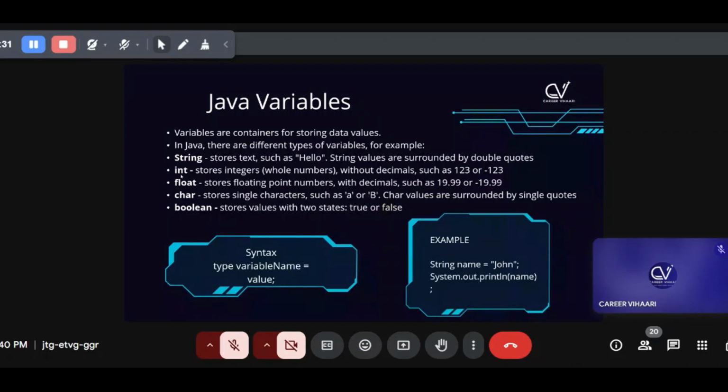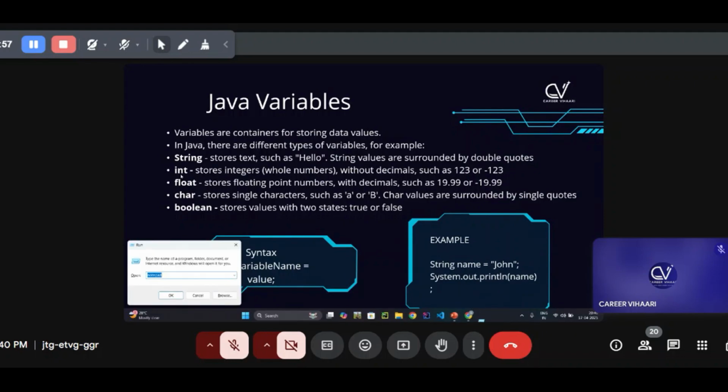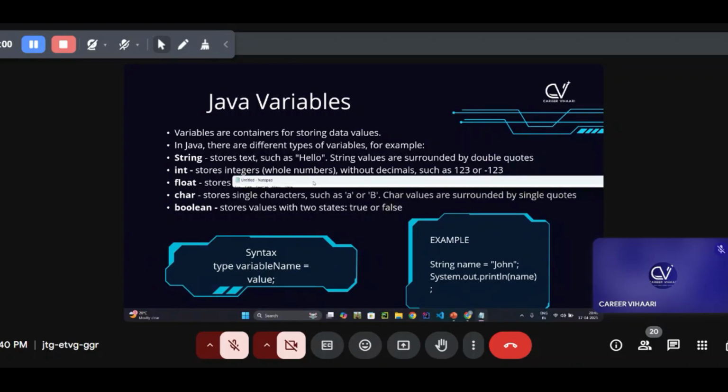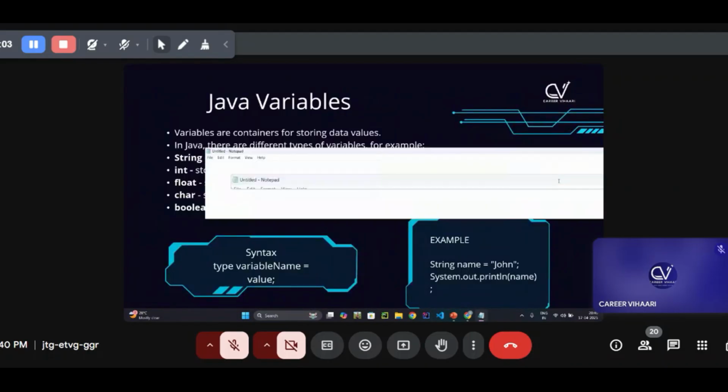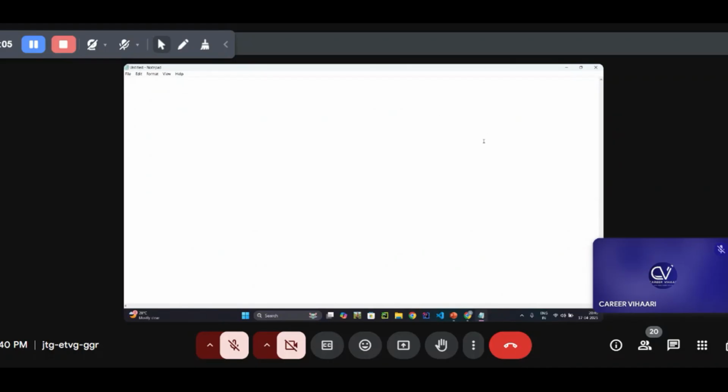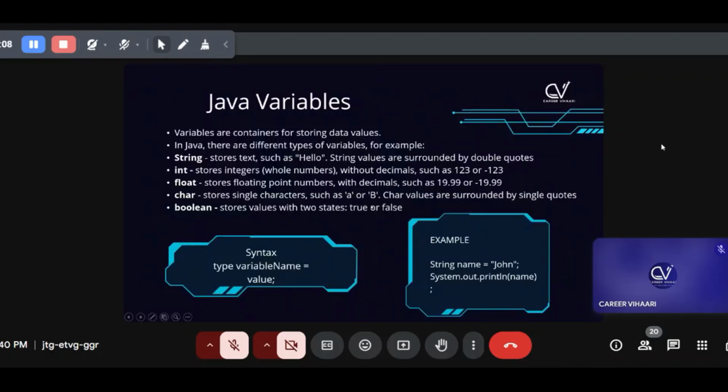Let us take an example. The previous day we took the pizza shop example. Now we'll take the kitchen itself as an example. In everyone's house there will be a kitchen, right? Imagine you are in your kitchen. You have different containers, right? For sugar we'll have one container, for rice another container, for oil another container. For different things we'll have different containers.